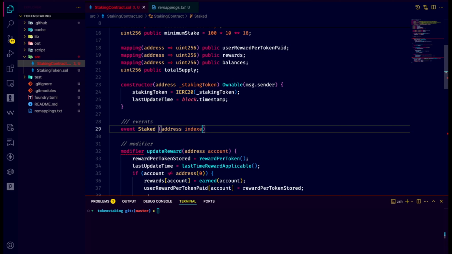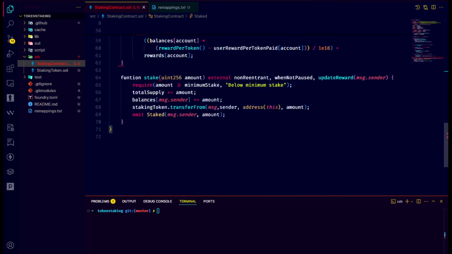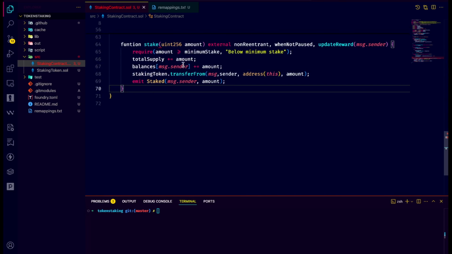Let's index it, because if you build this smart contract for the front end, it will be very convenient for you to fetch the data. So for that we are going to use indexed. So let's make address indexed and uint256, which has no need to be indexed right here. And now our function stake is ready.